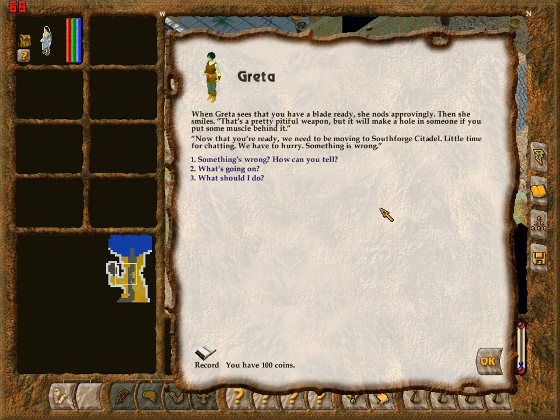Hurry! When Greta sees that you have a blade ready, she nods approvingly. Then she smiles. That's a pretty pitiful weapon, but it won't make a hole in someone if you put some muscle behind it. Now that you're ready, we need to be moving to Southforge Citadel. Little time for chatting. We have to hurry.